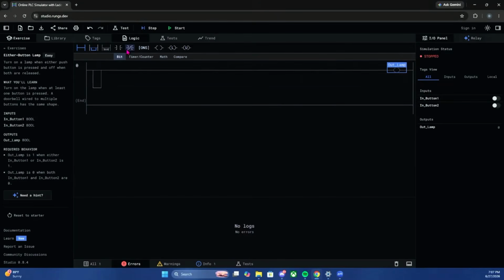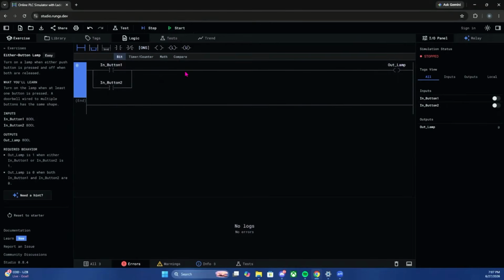And now the thing that we want to do differently, we have this examine if closed. Previously, we had the in button, and when you toggle the in button on, it would go all the way through. Now, because I have this different part of the ladder right here, the electricity is able to flow down and completely bypass this button. So what we need to do is put another in button here that would block it. That's exactly what we're going to do. We're going to have a second in button, number 2 right here, that matches this input, so that if any one of them is flicked on, it will go all the way through.